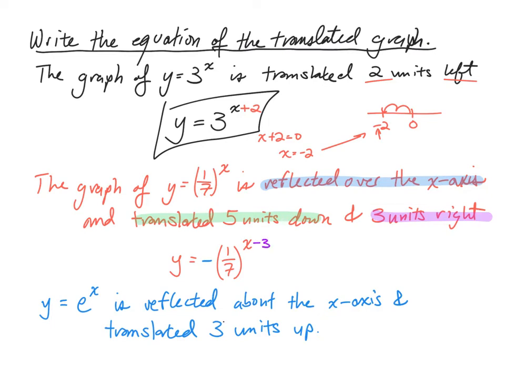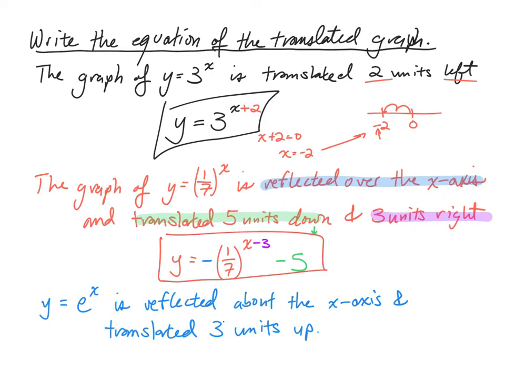We would have to have a -3 up here. We need that opposite operation going on. And translated down 5 units, and this is where it gets really strange for students, is that down is a negative y movement. So any y movement we deal with is absolutely standard. It's the x's you have to watch out for. So this is our final answer here.